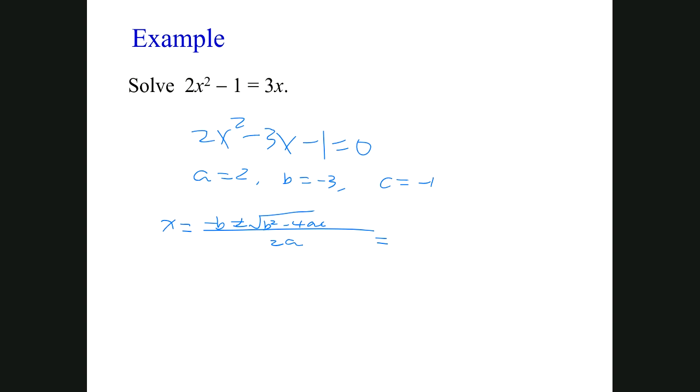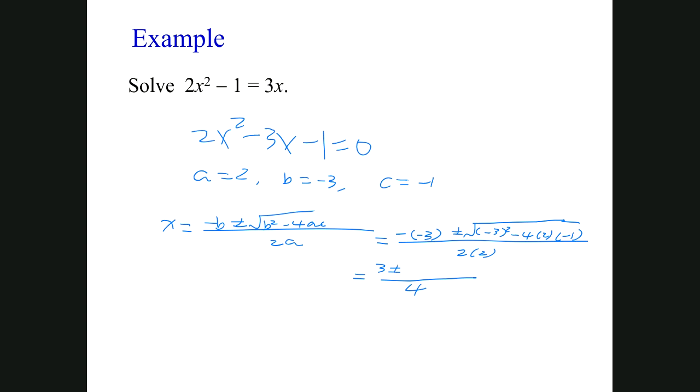So negative B, this negative is from the formula, okay? And I like to use parentheses in here. So I have a negative B. My B here is -3, right? And then plus minus this will be B squared. So B squared is (-3) squared. Look at it, the negative has to be squared. Minus 4AC, okay? All right, over 2A, over 2A. I like to use parentheses, so that way I will know very well. All right, so 2 times 2 is 4, negative negative is positive, so I have a 3 right here, okay?